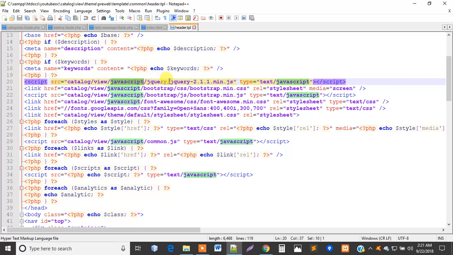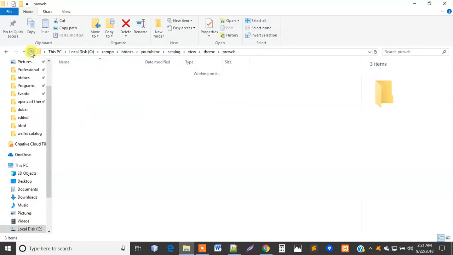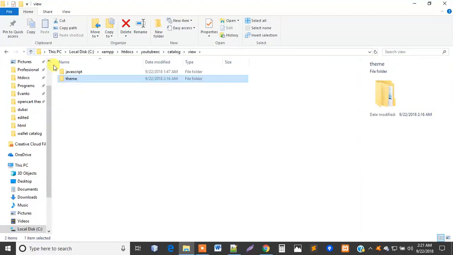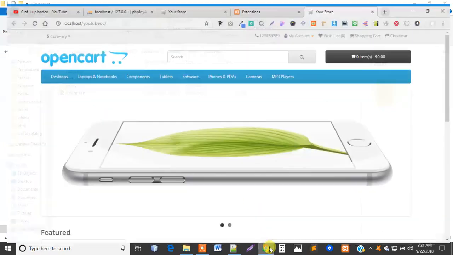JavaScript folder. All theme JavaScripts and the folders that are used in our project will be placed in catalog view JavaScript. Here you are going to place every asset of your project.